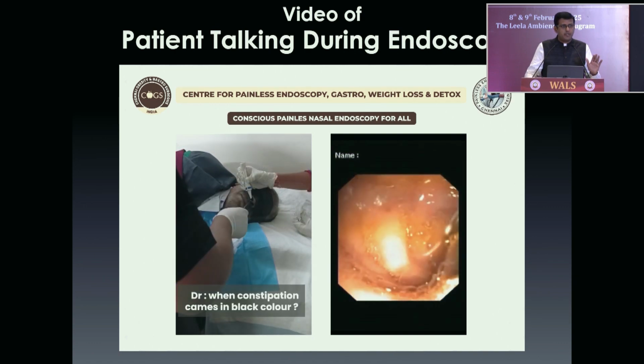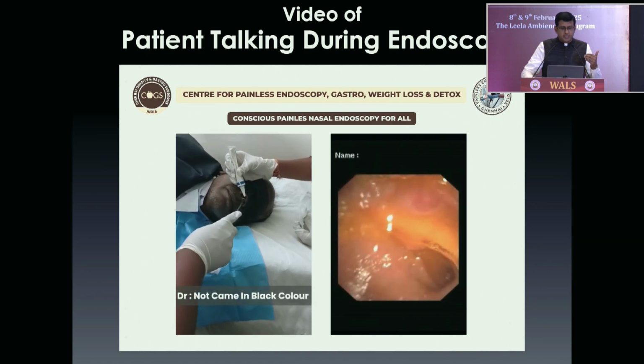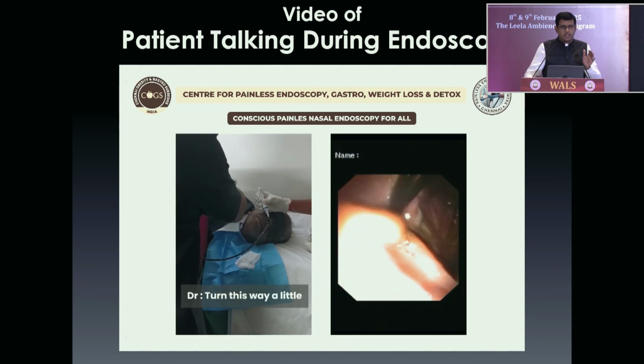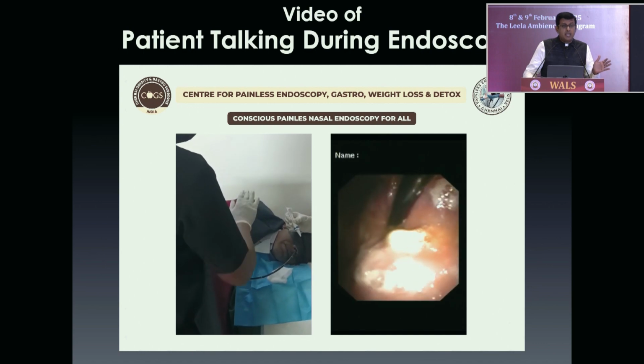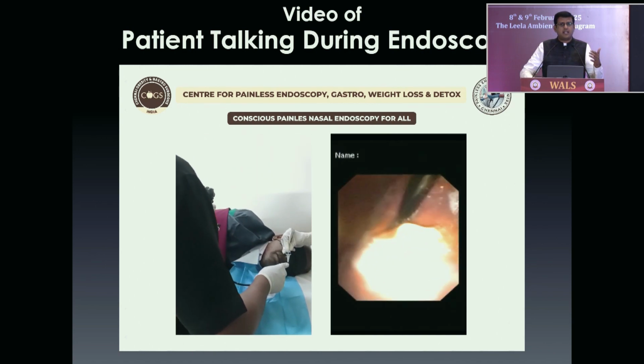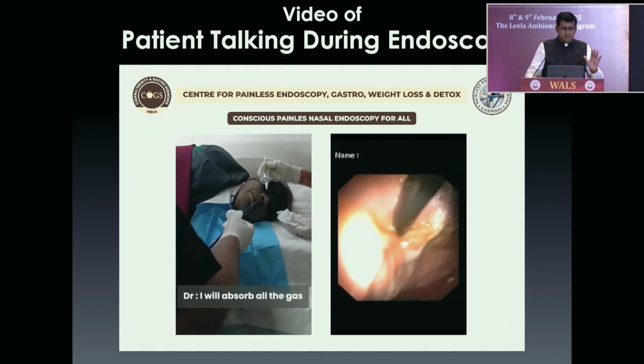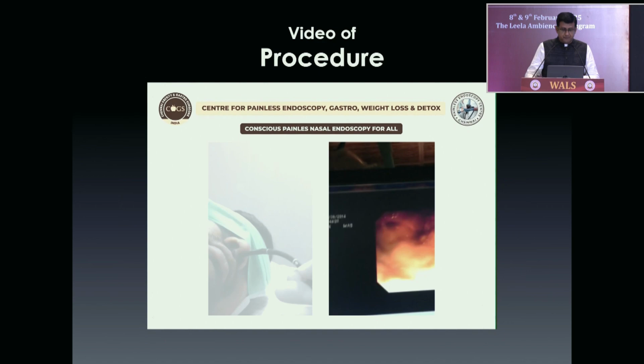Once I move in, I tell him this is where the endoscope is moving from the nasal route, and I go for the cricopharyngeal intubation slowly into the esophagus and insufflate the stomach. I talk to the patient, and he also replies back when I ask, do you have this problem, that problem. So clinically I am able to interact with the patient because he is very cooperative and very comfortable during the procedure.